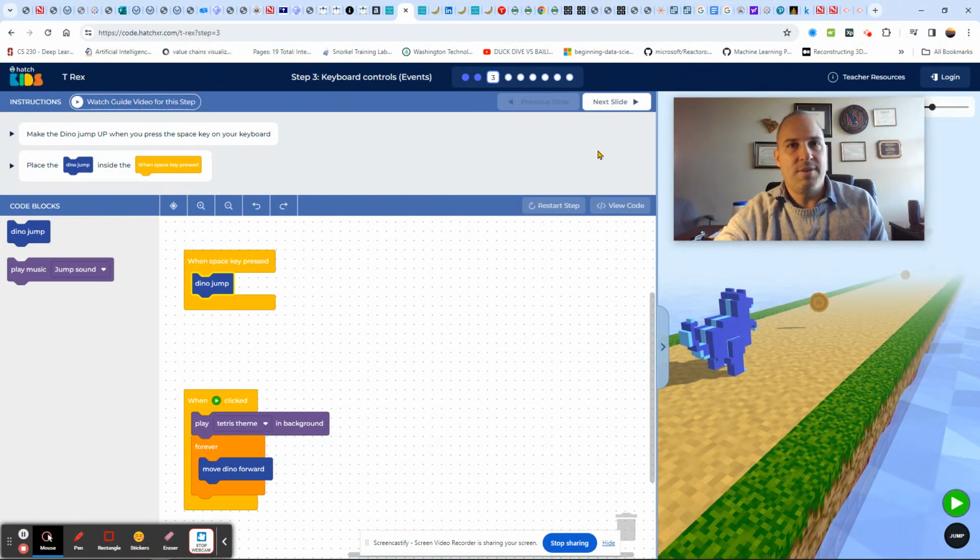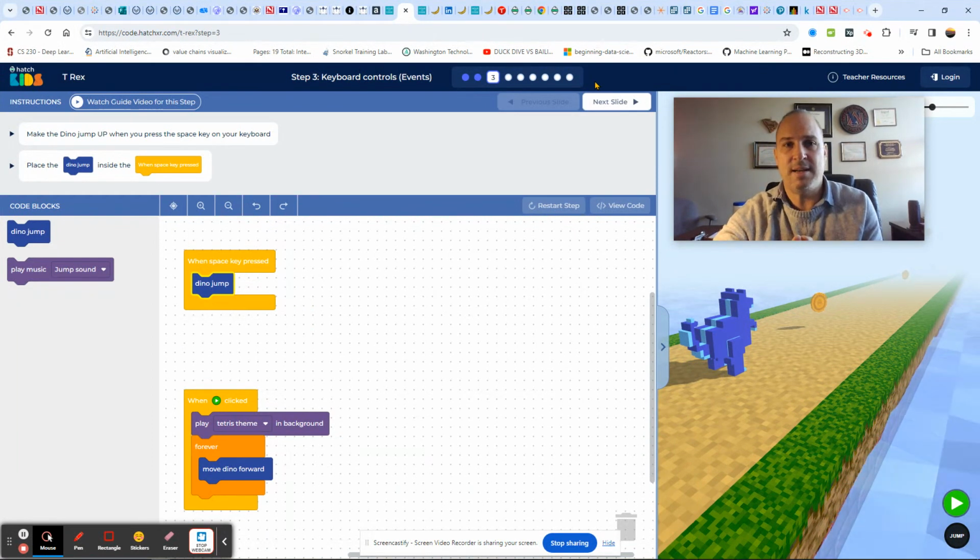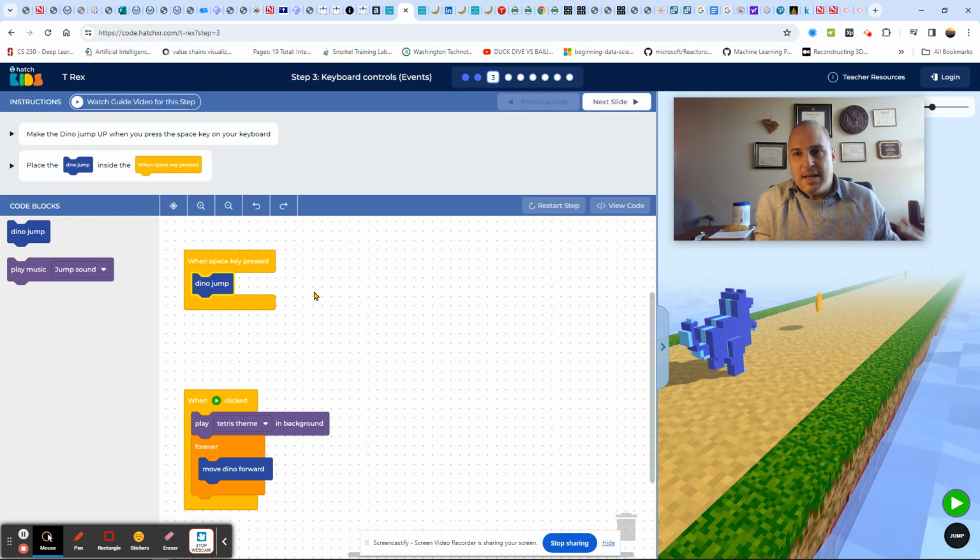Very simple. I'm not going to go through all the steps here, but progressively we go through, and you have to learn how to keep score, and you can also modify these games in a lot of different ways. Eventually you'll have all these different types of code blocks available to you, and you can create other characteristics and get some creativity. Not just recreate what they want you to recreate, but create your own type of game.